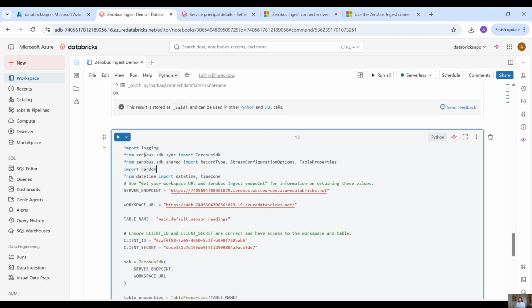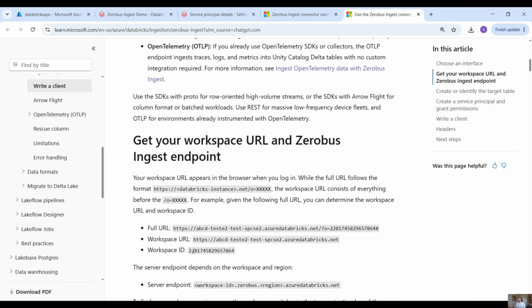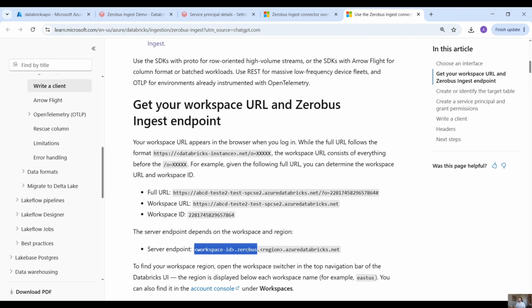Now we have to import from the Zerobus SDK all these record types, stream configuration options, table properties, and the server endpoint, as we just witnessed in the Databricks documentation. I think it was around here. Yeah, this one. Workspace ID, zerobus.region, right?